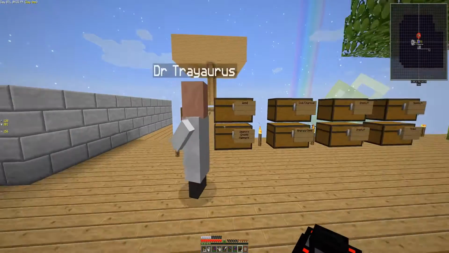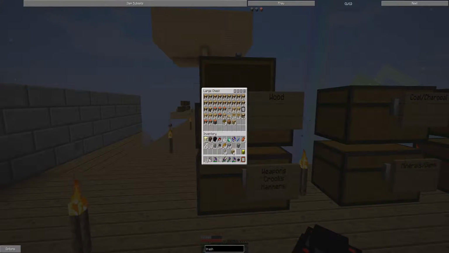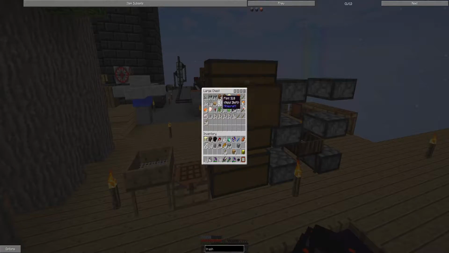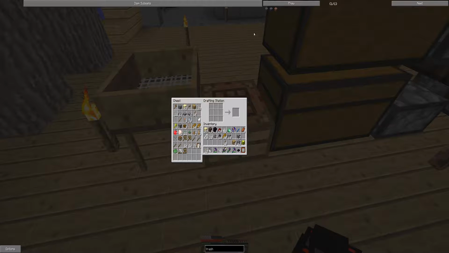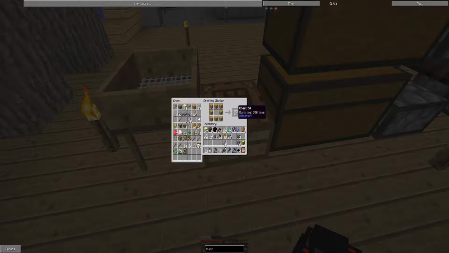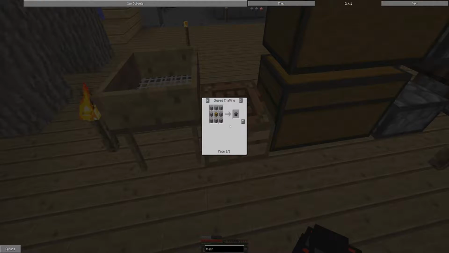We need some more wood. I keep on having to go over here, but okay, let's get wood. And we have stone. We also need some cobblestone as well. Let's make this trash can. Well, we got to make the chest first, sorry. And the trash can now we have.